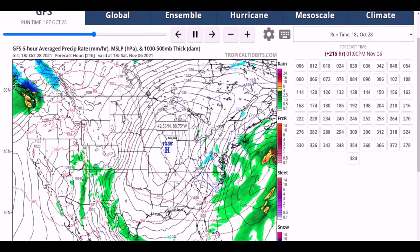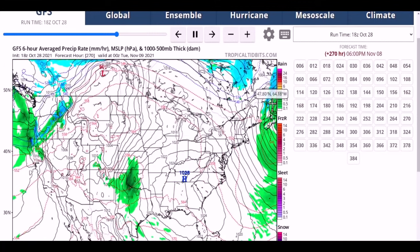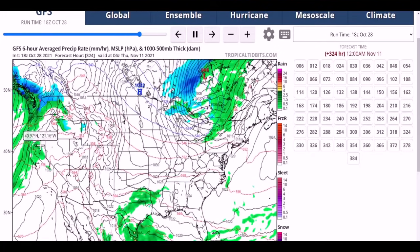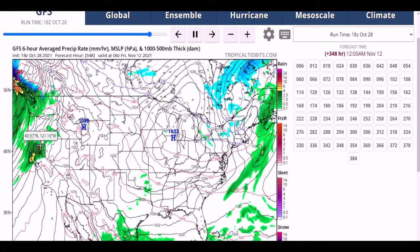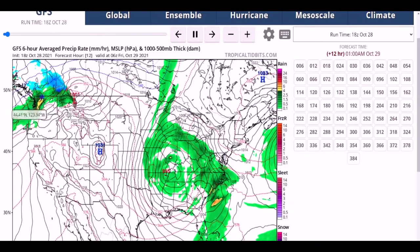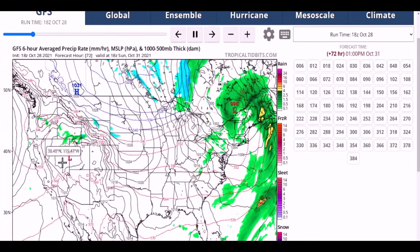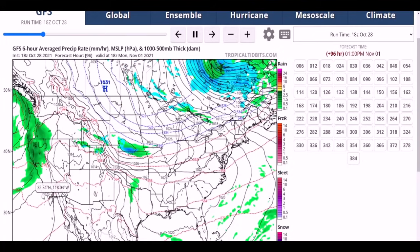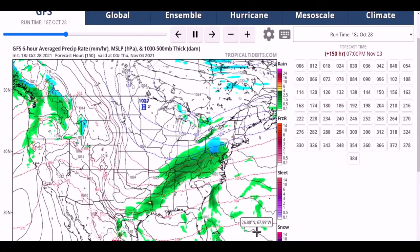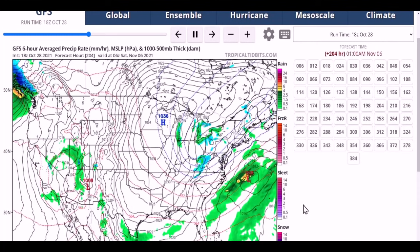The lake effects are going to be turned on, the lake effect snow. You can see right there a large blob of precip, nothing really too close to the land. And notice that the northwest will be dealing with constant harassment of rain and snow. But again, that's more of a good thing as it's been pretty dry. It's going to be more centered towards the north and west, but there are quite a few indications that California, Nevada, Utah, the southern areas which got impacted by this big storm will continue to see a more active pattern. Definitely way more active than what we've been seeing during the summer. So the rain is going to be continuing to fall, which is great news.